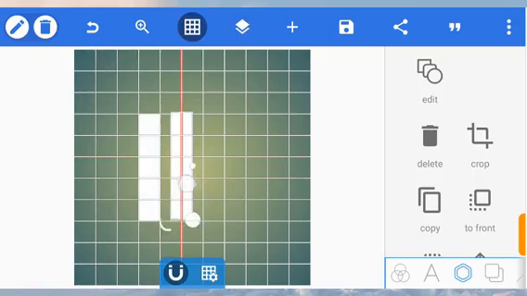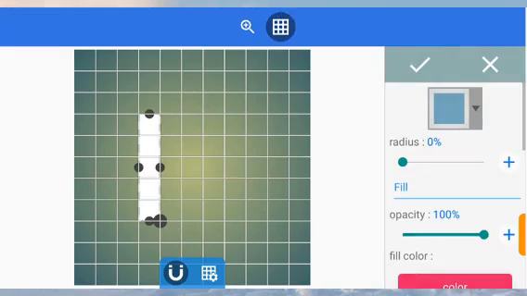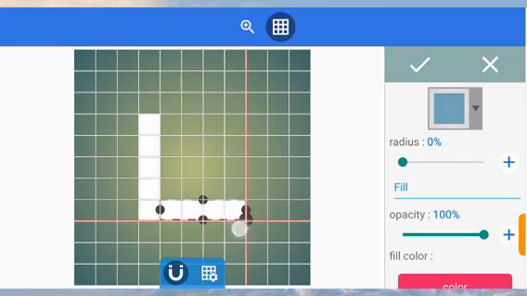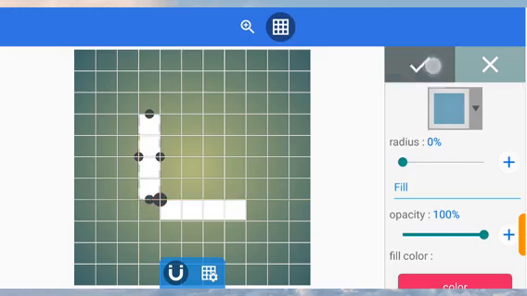So when you copy it, the one that you copied, you bring it over here. So when you bring it over here, click on edit. So when you click on edit, you move it by the side. Bring it like this, bring it down, move it straight like this. Okay, I think it's okay now. This is good. So when you're done, you click on good. So this one, click on edit also and bring it upward. So when you're done, you click on good.